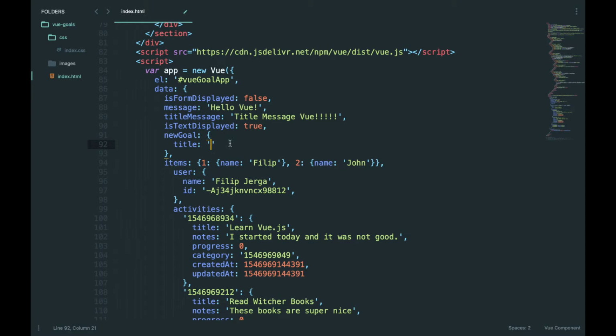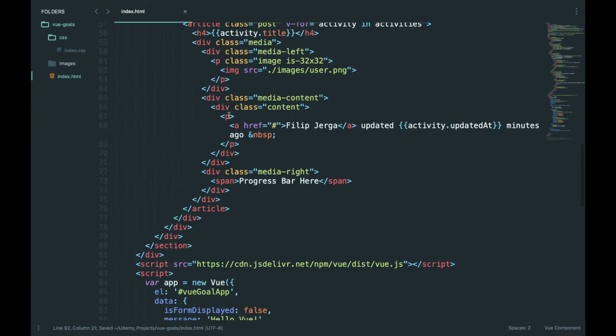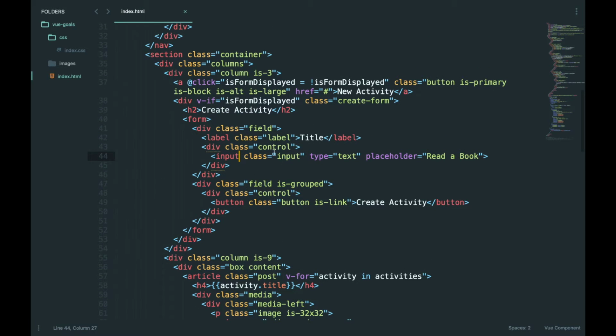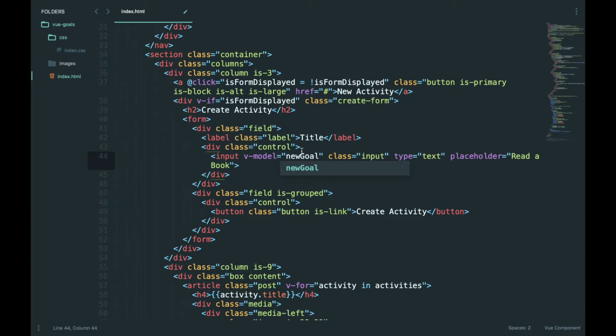Okay, now let's scroll up and find our input. So here is our input, and I will use a new directive, and this is v-model. Now I will bind the value from this input to the variable we just created. So I will write new goal, and actually we are working with activity, so I should really use new activity here.